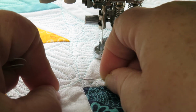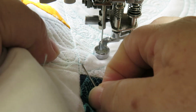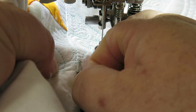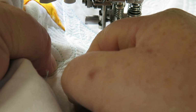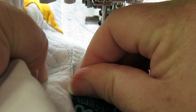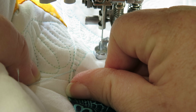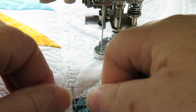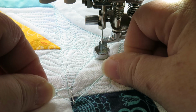Stick that needle back into the top and run it. I have to get my hand underneath it here. Run it in between the two fabrics and the batting. Doesn't matter where in that sandwich it is, just as long as it is inside the sandwich. The denser the stitching, the harder it is to get it in there. And I'm using that finger underneath the quilt to make sure that I'm not just running it underneath the whole entire quilt. And this is a self-threading needle.